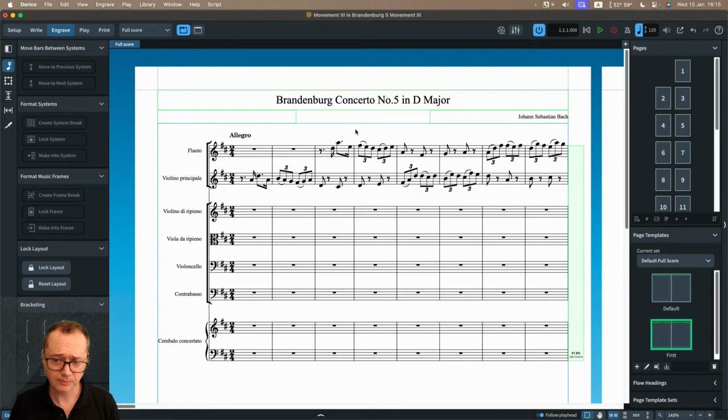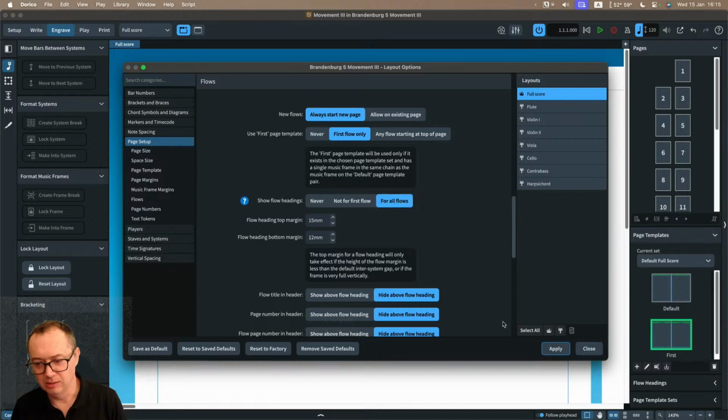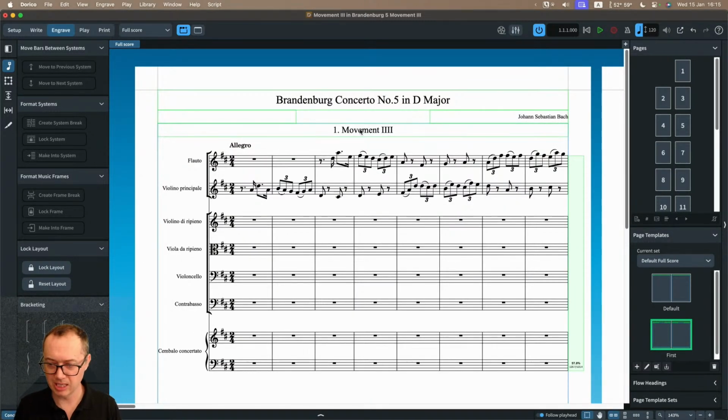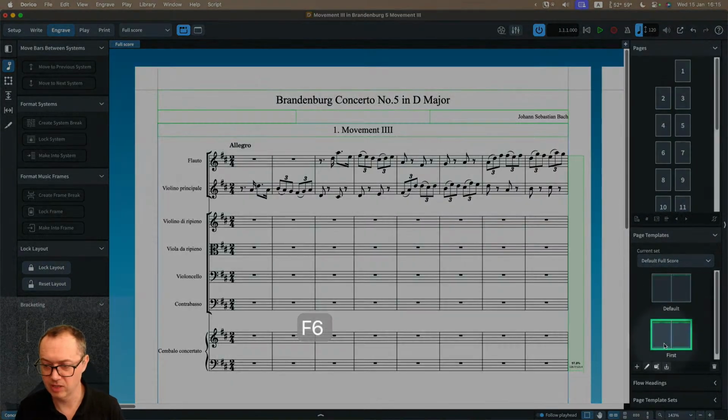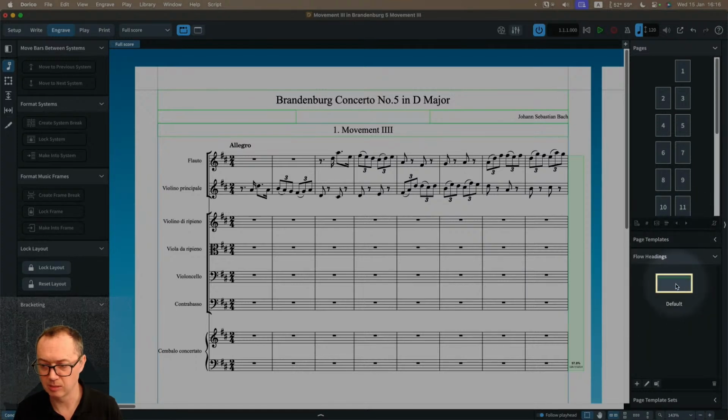Now, in this particular case, I'm going to turn it on so that we can see it. We can edit it as well. So I'm going to put that for all flows. And the reason I'm going to do that is so that I can also show you where to edit that if you need to edit things. So this section in here, on the right hand side in engrave mode, if I click on flow headings to expand it here, I might close that one actually just so we can see the space a little bit.